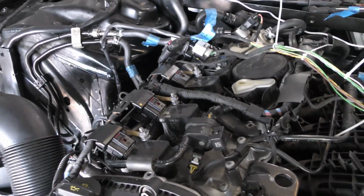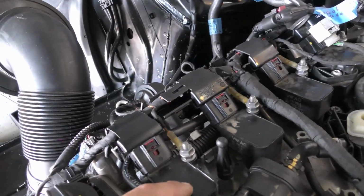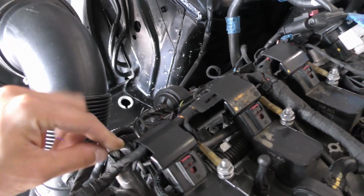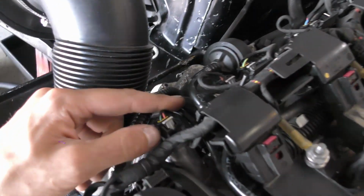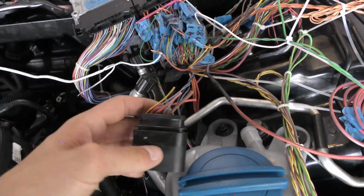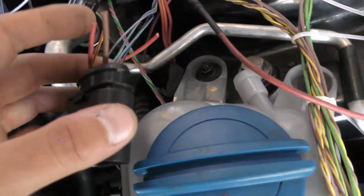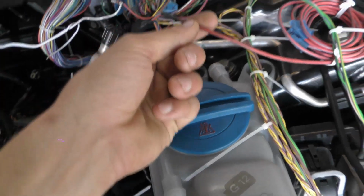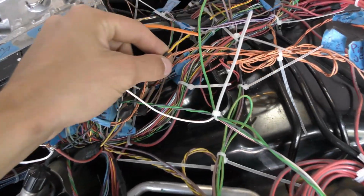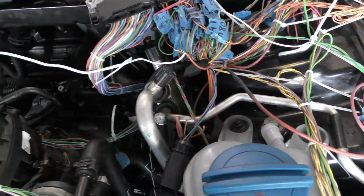So, back to the engine ECM. Another issue is I'm not getting power to my coil packs or cam A and B adjuster solenoids. These wires, I found out, lead up to this B9 A4 engine wire in this plug. I still have no idea where these three go. I haven't figured that out yet, but for the most part, I did get a few of them. This one, a few of them going here. I even got the O2 sensors finally pinned in correctly.